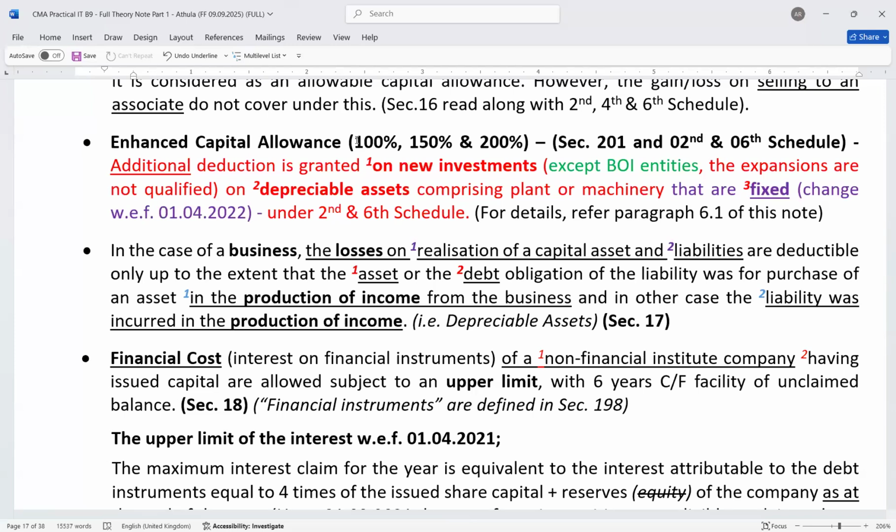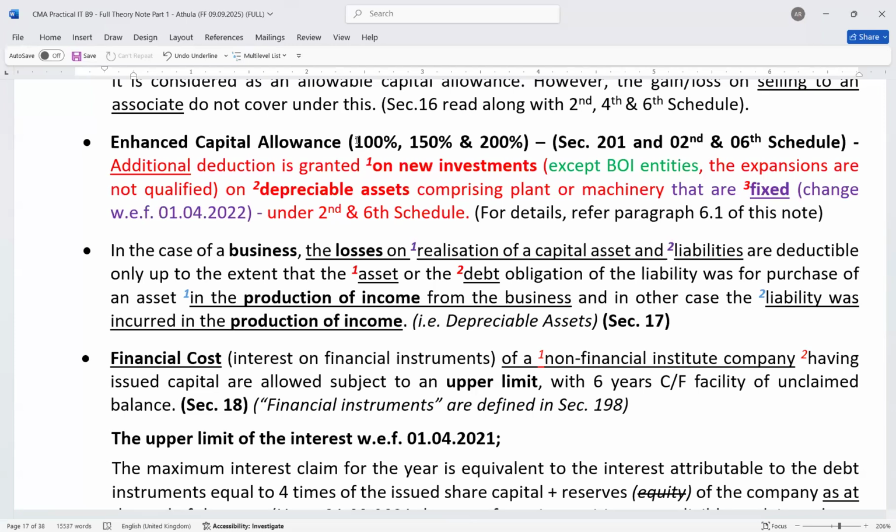Now that means under the definition of company in the Inland Revenue Act, all associations also come under the definition of company. Then, this section is not applicable for any of those associations. Even though we treat the associations as companies for tax purposes, these section 18 rules are not applicable for those companies. That is one thing. Then what about the branch office?